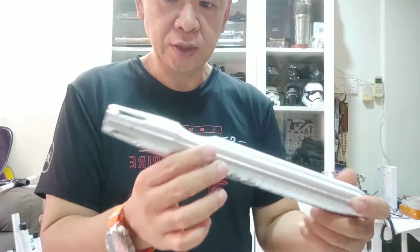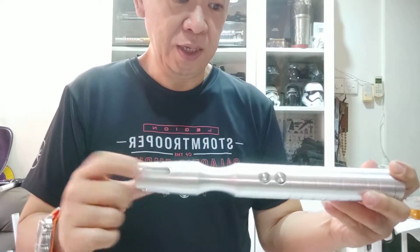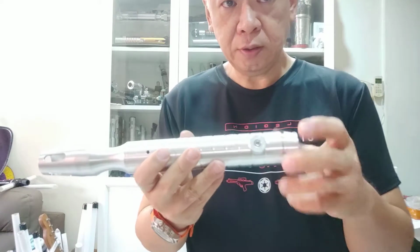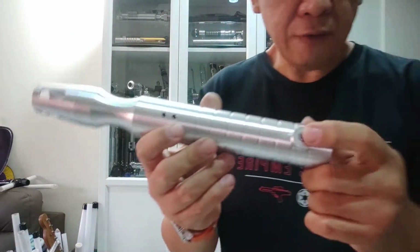Okay, so there are a couple of windows here, so that when you put in the neopixel blade, you can also see the blade here as well. Okay, now just to show you the inside, the pommel, loosen this. Now there is a cover tag here.